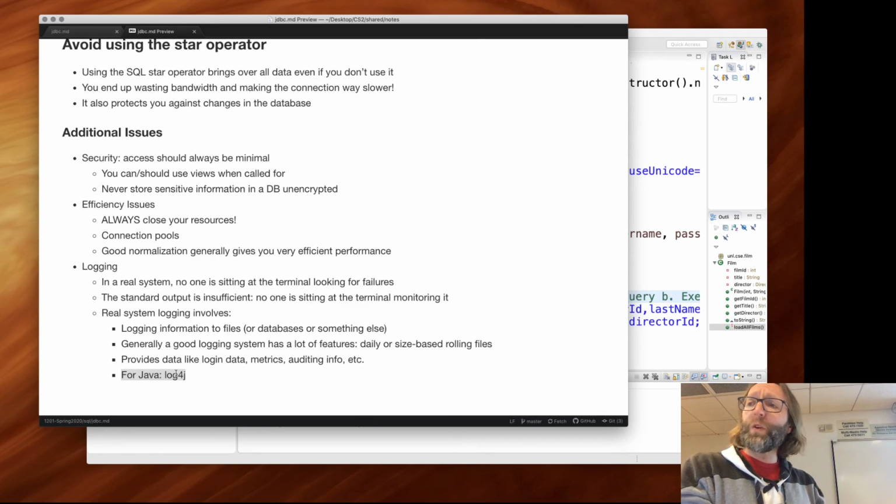So we'll take a look at that, and of course you can do a bunch of other stuff like metrics, auditing, stuff like that. You can put it to a file. You can put it to an email, right? If a certain level, like a catastrophic error happened, the database is down completely, then the logging system can email the database administrator. Or you can put it to a database, or you can do a lot of different things that you cannot do with just a simple system.out. All right? That's where we'll pick it up next time.